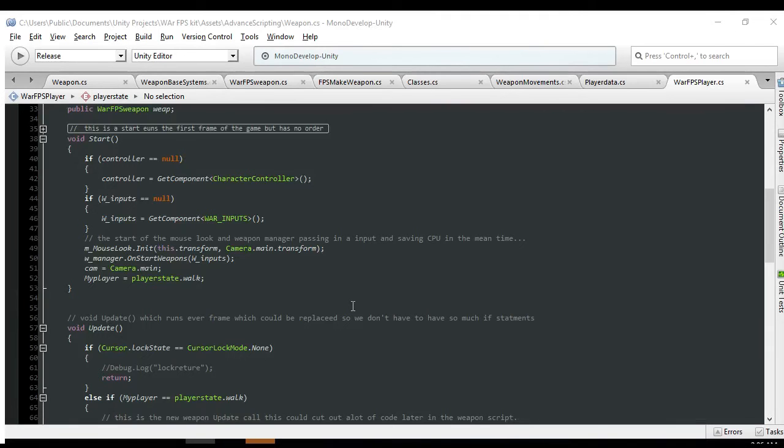Camera, why are we doing a camera.main? Well, we could need a camera.main. And we have a mouse look, which doesn't really do anything. I mean, it does stuff, but it doesn't really do anything.